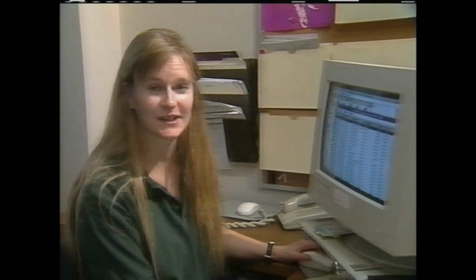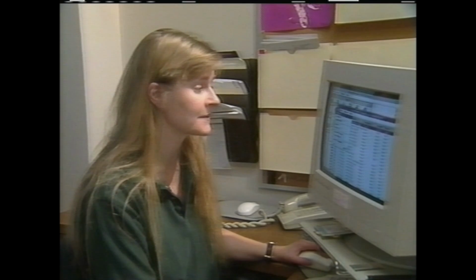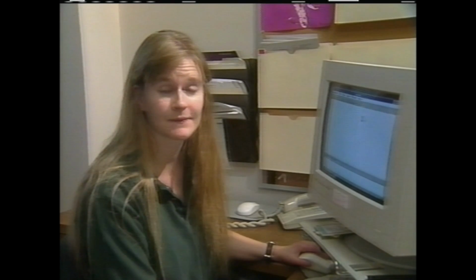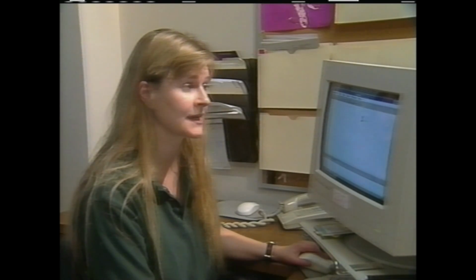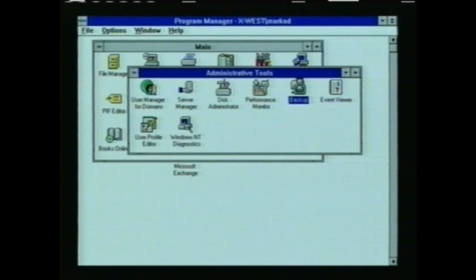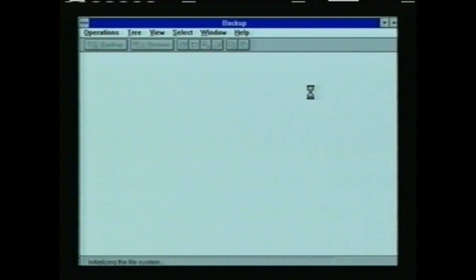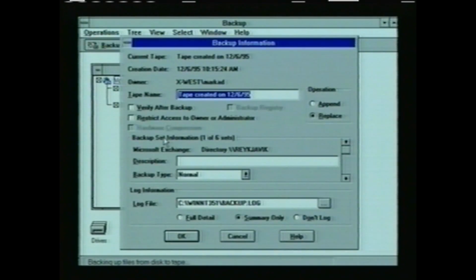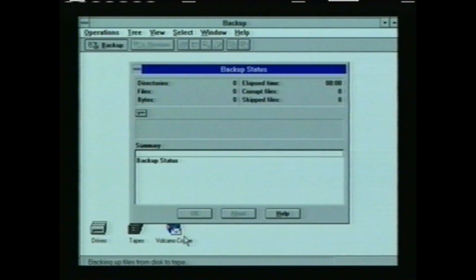The final piece of functionality we would like to show you is probably one of the most critical. Microsoft Exchange Server includes an enhanced version of the Windows NT backup application. This functionality enables you to carry on using your servers while recording transactions and therefore providing an online backup. This online backup records both the transactions of the information store and the directory, which means that you always have a backup available of everything that has occurred during the day on your enterprise messaging system.